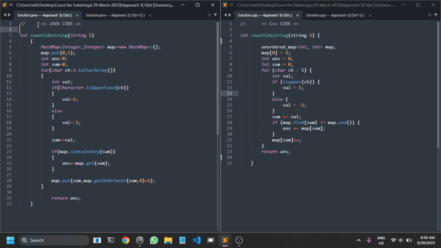On the left hand side I have Java code, and on the right hand side I have C++ code. You can see that first of all I'm creating a map. After that I'm adding a value 0 initially to the map, which says that I have sum 0 one time.